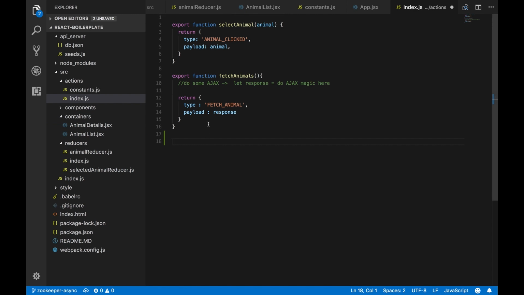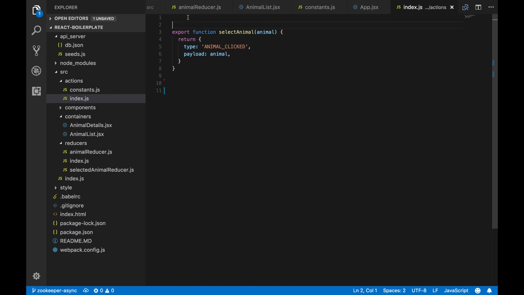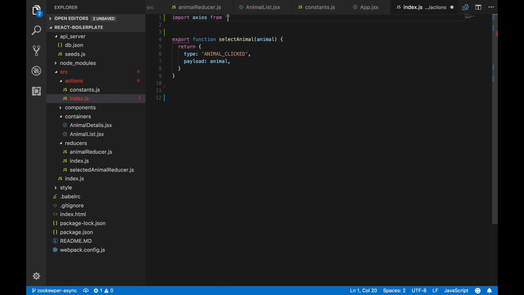And here, this is from the last section, right? This is what we want to do now, but I will delete it because it's just pseudocode. The first thing we want to do is import Axios from the package.